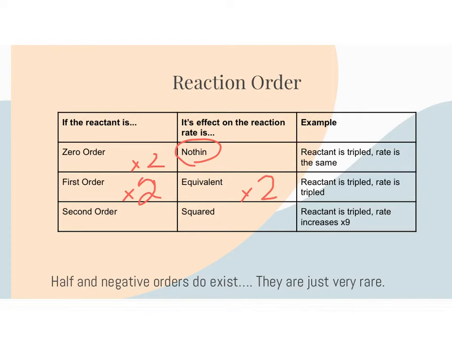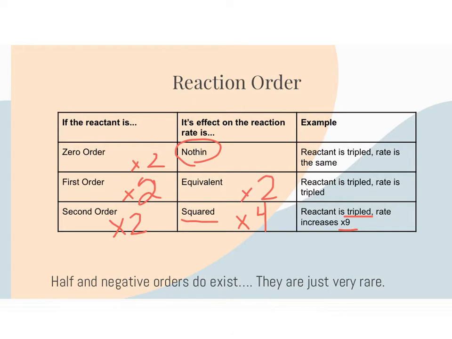2nd order is interesting. 2nd order has a squared effect. So if I were to times the concentration by 2, the rate would be times by 4. Or if I times it by 3, the rate is times 9. It's a squared effect. So it's not double the effect, it's the effect squared. Sometimes it gets confusing when people look at the times 2 example, which is why my example over here is times 3. But it's a squared effect on the rate. So if I doubled that concentration, the rate used to be 1 molarity per second, now it's 4 molarities per second.